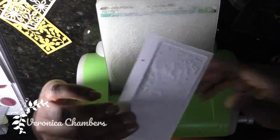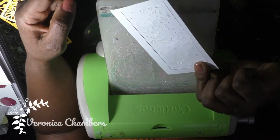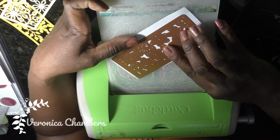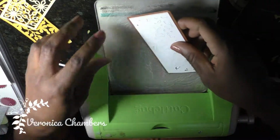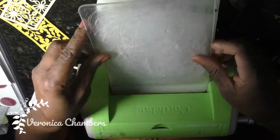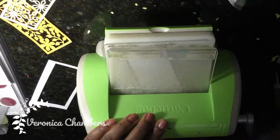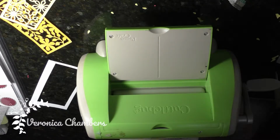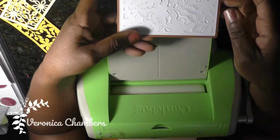Now let's see if I need it for this. Doesn't look like it, but look, it did not cut all the way through. I could probably turn this, and if I don't get it out of the slots, run it back through again. Let me check this. Alright, I could probably run this back through again without the secret weapon, but I just might need it after all. And there, I was able to get that to come through and to cut cleanly.